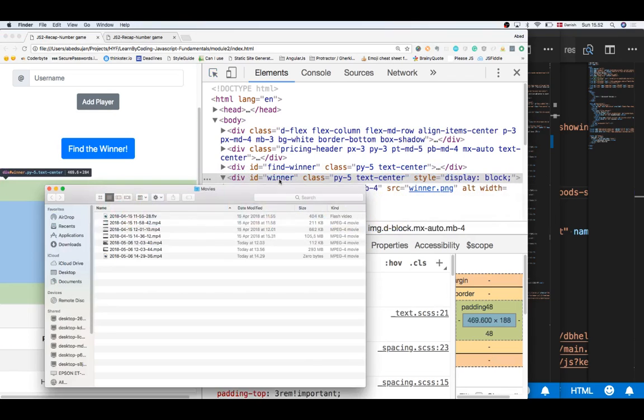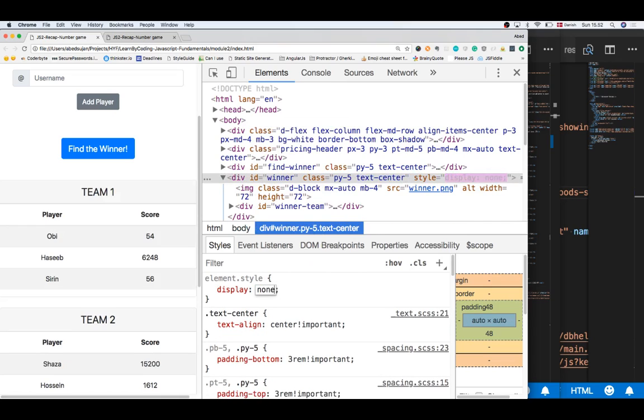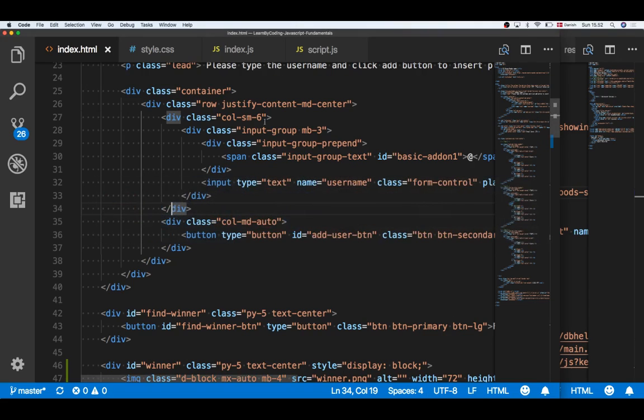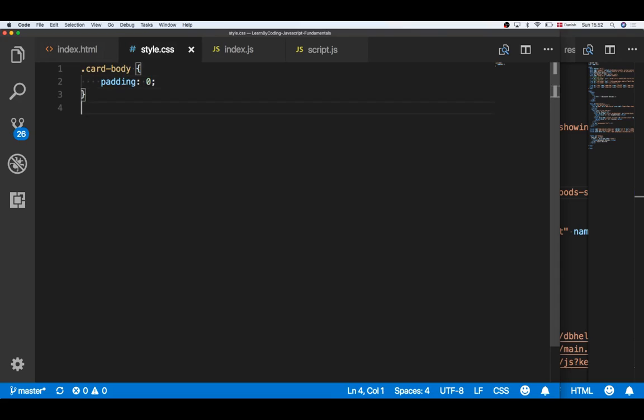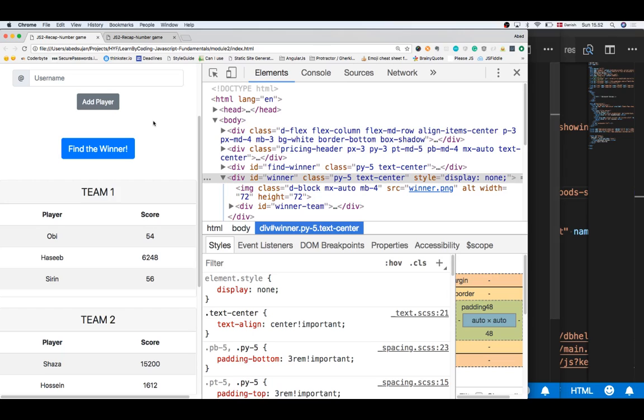So I can see how to hide this one. Display none. It hides, right? Beautiful. So I can just do the same here, with the ID, display none, right?